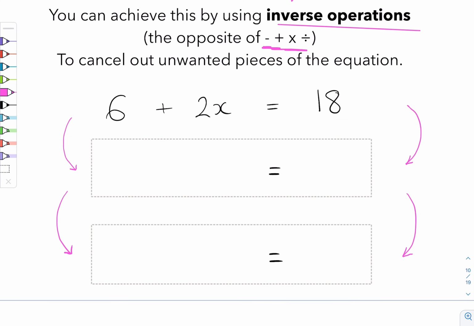So here, I want to get rid of this 6 here. And because I know how to read, this actually says positive 6. And this one, I may as well just put it over here. That means positive 18. So now that I've laid all the groundwork there, and I might even color in my terms so you can see all the pieces we've got to work with. So they've been colored in. So I want to get rid of that 6. So what's the opposite of positive 6? Well, it is to subtract 6.